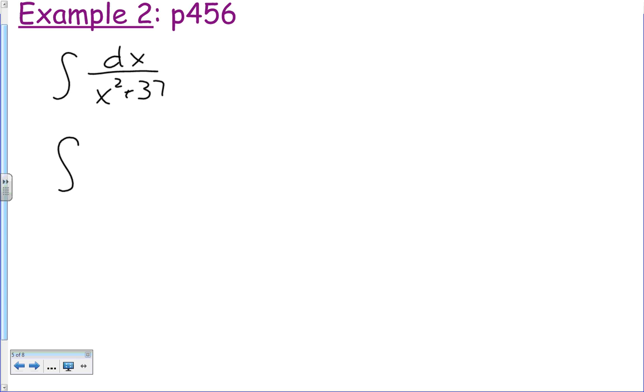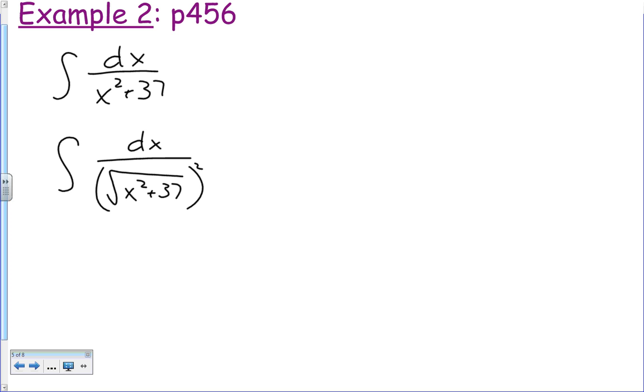I can see that it's got an x squared plus 37, so it kind of looks similar to problems I've seen in this section, but I'm going to rewrite it this way, as the square root of x squared plus 37, and then square that quantity. Those two, of course, are the same thing. When you take a quantity and take the square root of it and then square it, you get that x squared plus 37 right back.